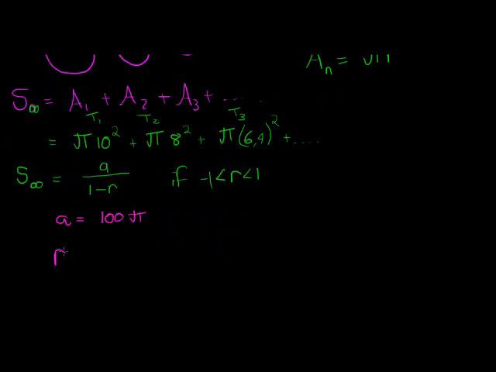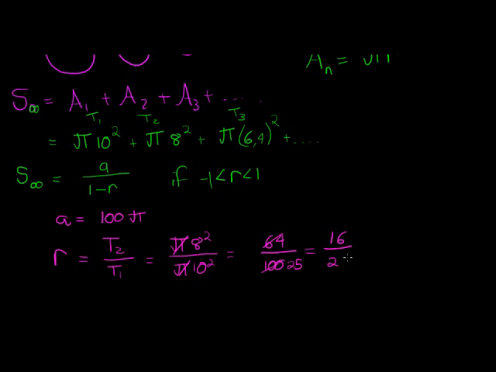And now how about our radius? Yes, let's go calculate our radius. Term 2 divided by term 1 will be pi 8 squared divided by pi 10 squared. And this will give me, that cancels, and I have 64 over 100. 4 can divide into both, 25. What's 4 in 60? Is 16. So 16 over 25.